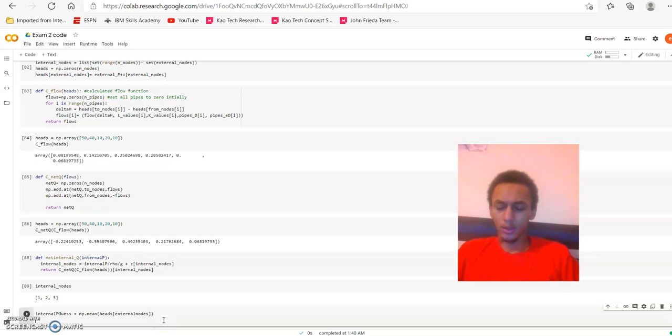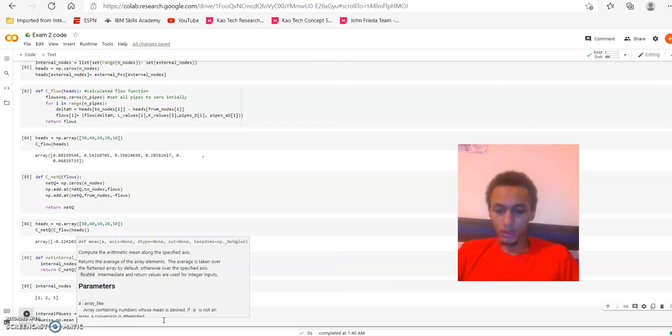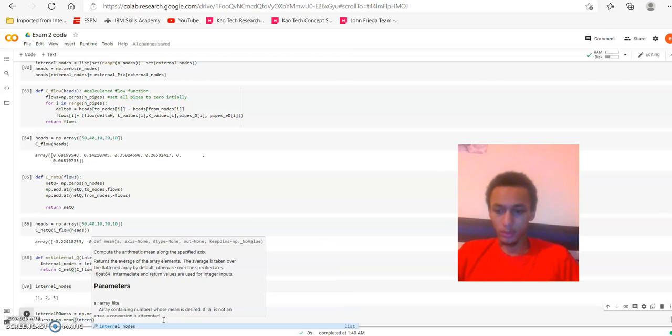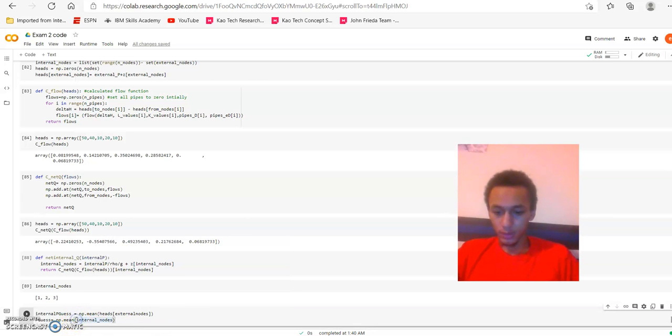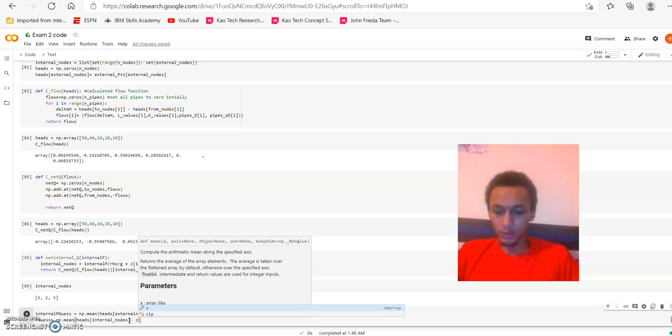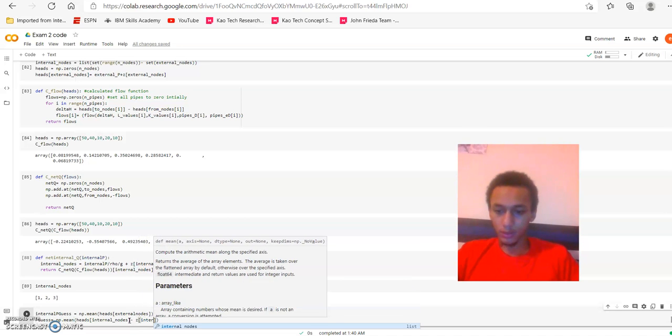And then it's another guess. It's not internal pressure guess. This is a P guess. That's the variable. And you're going to get the mean again. So NP mean, this time it's going to be internal nodes, heads minus Z internal nodes.